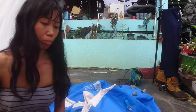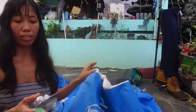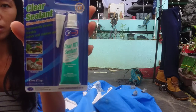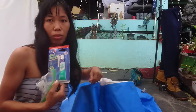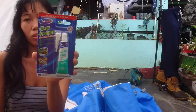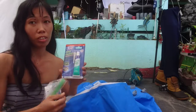Hi guys, good morning. Last night I put some silicone glue here in my Lazy Spa, and this is really recommended, guys. If you want to buy this and you know your inflatable spa has a hole — you can't avoid that — so I recommend this to you guys. Use this for your Lazy Spa if there are some holes. Take care of it, guys.